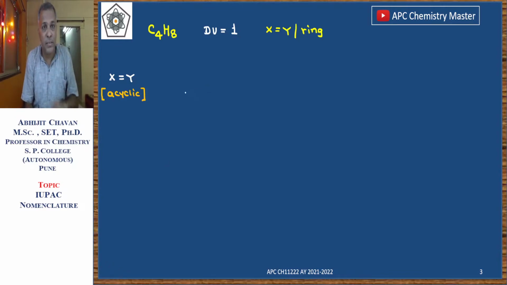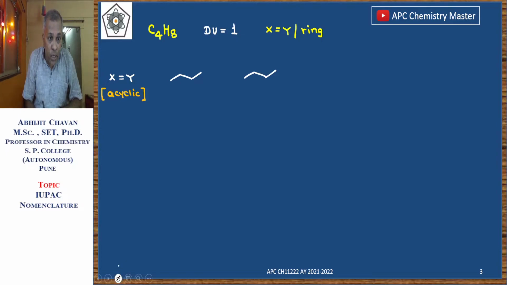Let us take a simple example. I already have the 4 carbon atoms, so I can draw the structure as the 4 carbon skeleton. This is one structure. There is another possibility, I can draw this other structure. Now in this 4 carbon skeleton, I can put a double bond. I can put a double bond at the terminal site, either at this end or this end. I'll put it at this end. Either you put it at this end or this end, it is one and the same. Now second possibility, I can put it at the middle.